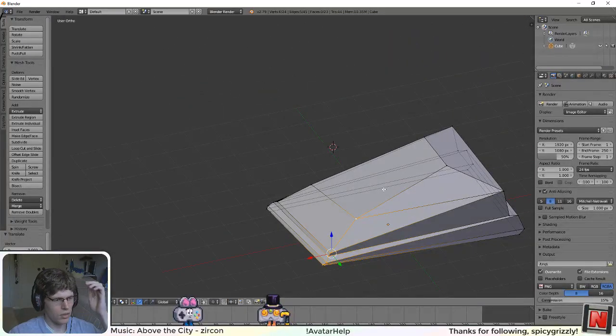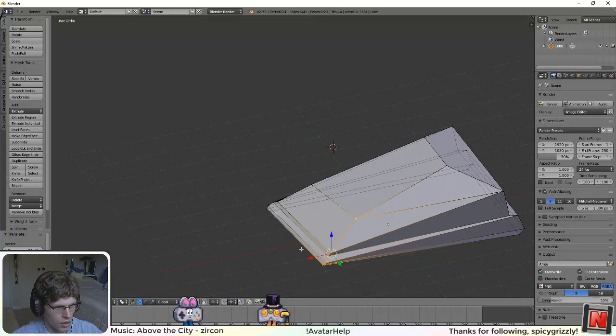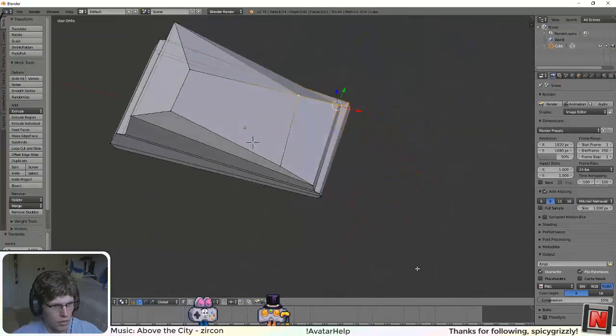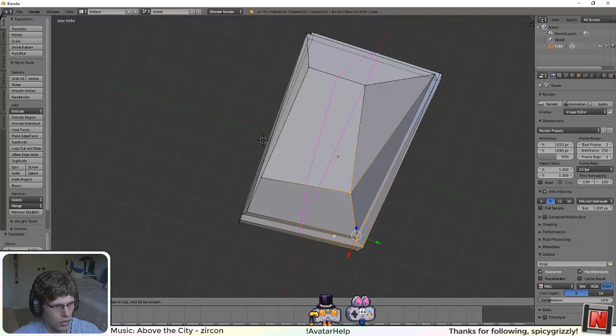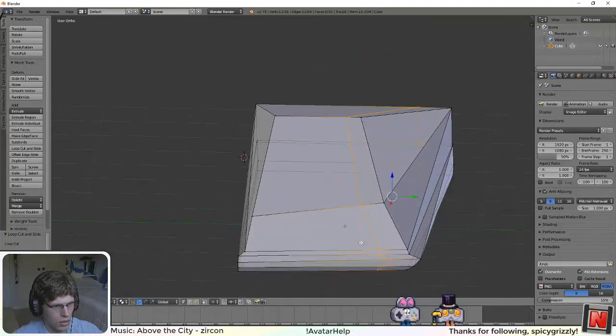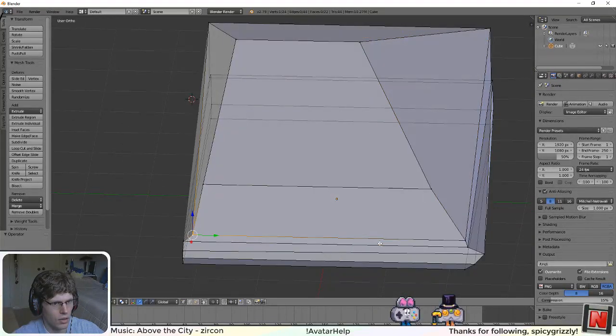Does it look like a boulder? This is harder than I thought it would be. It's not rounded enough, is it? Okay, this is kind of messy. Let's see here.